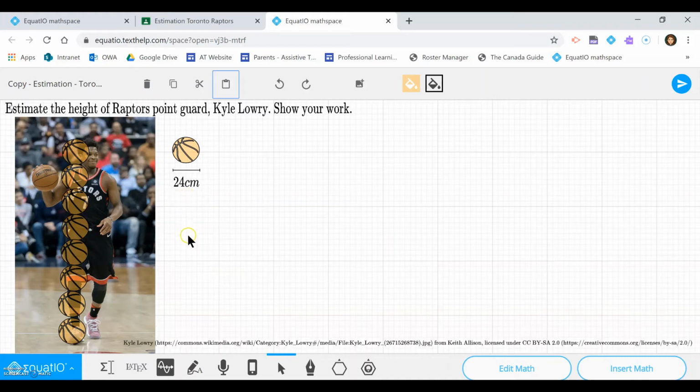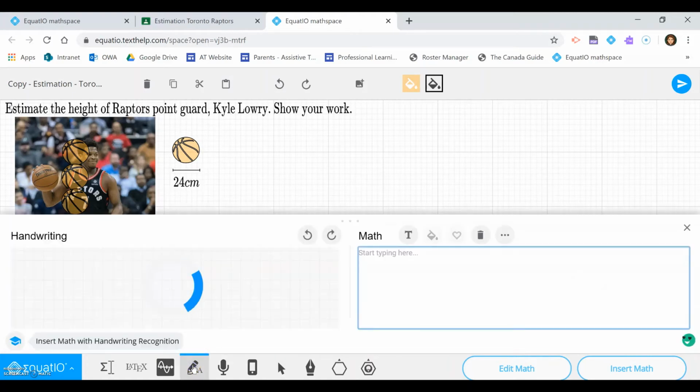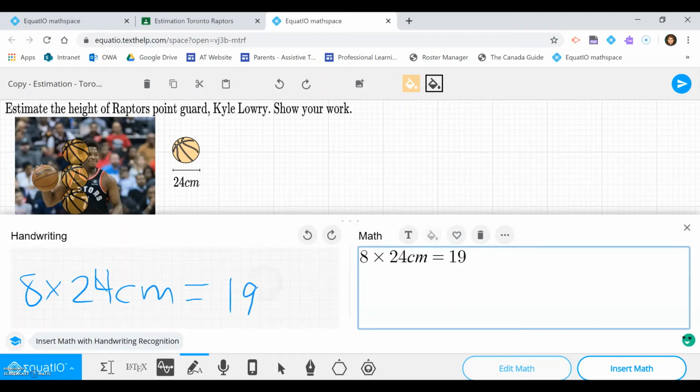So at this point, I should probably show my calculations. And so if we can go to our handwriting recognition tool, and I can just write 8 times 24 centimeters equals 192 centimeters.